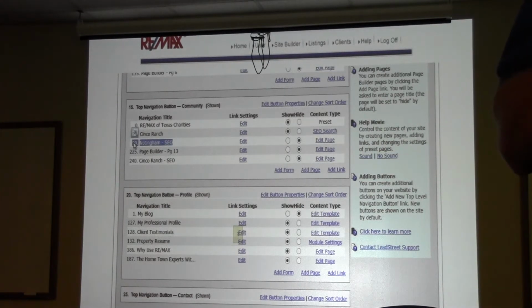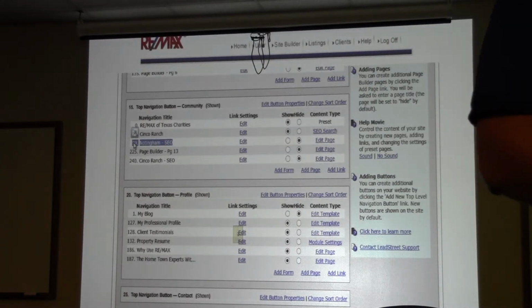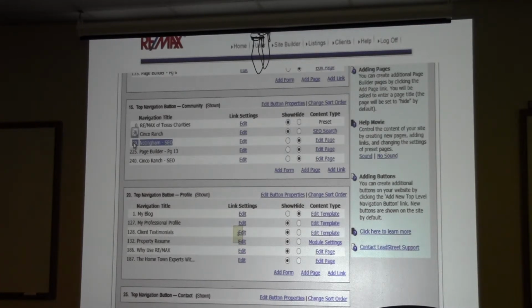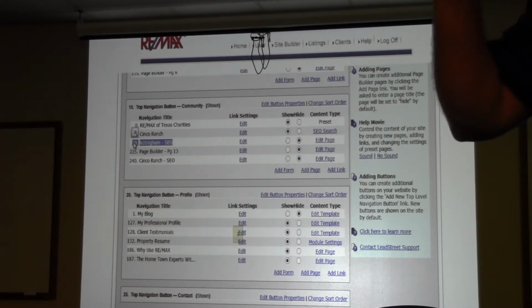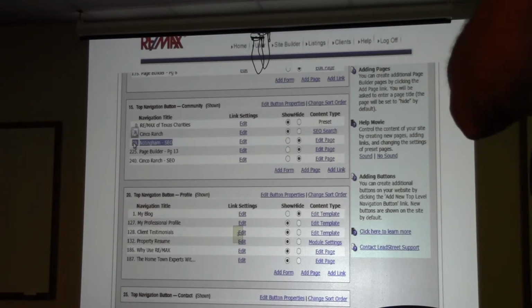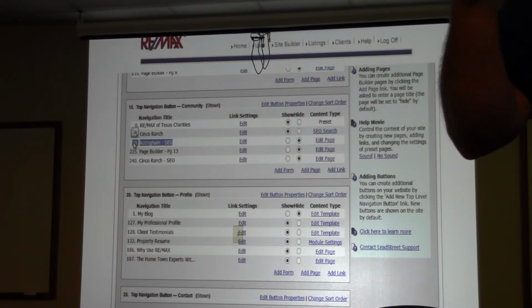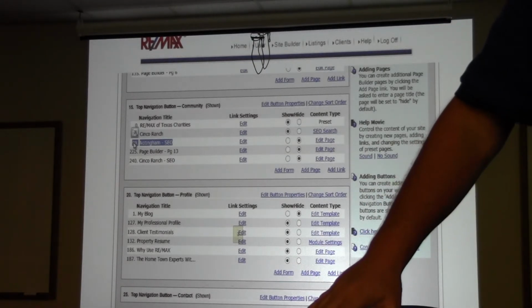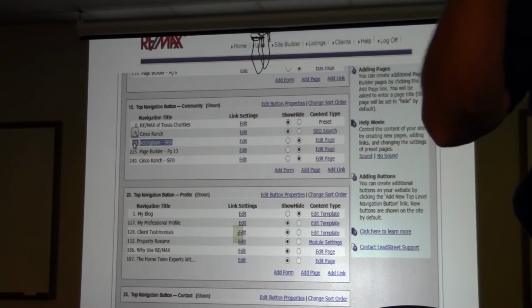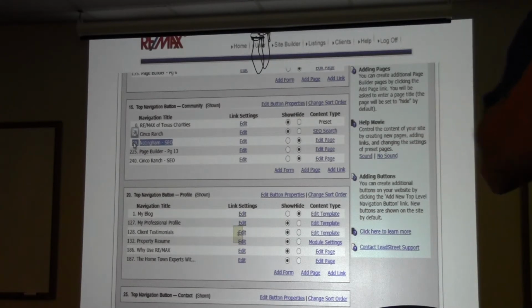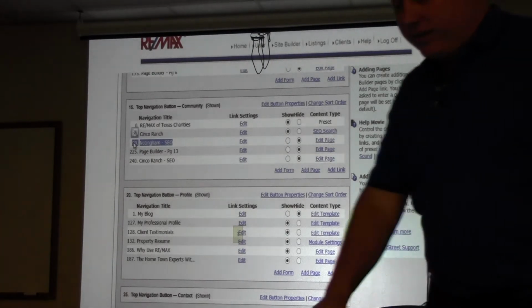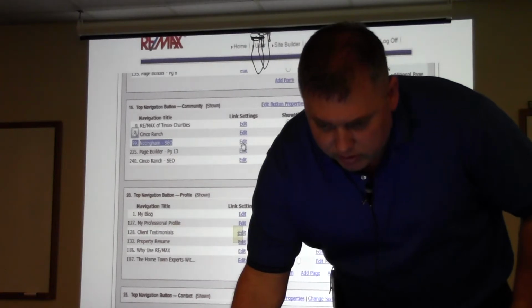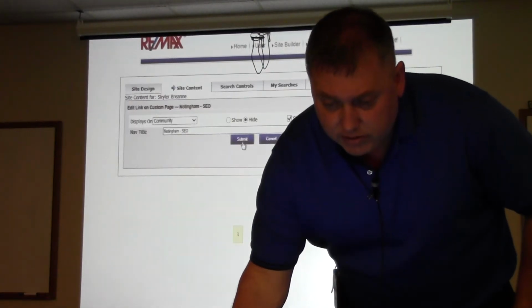Okay, do y'all see that? Anytime you add a web page, by default, it will always put it in with a sort value of 99. The reason I never edit the page when I first add it is because I make sure I'm in the habit of coming back to the site content and changing the sort number. And the way that you change the sort number is under the link settings.